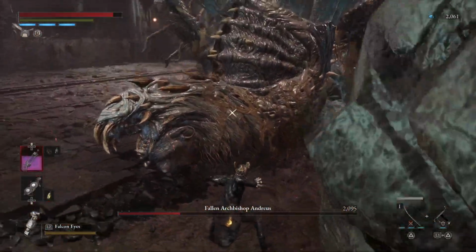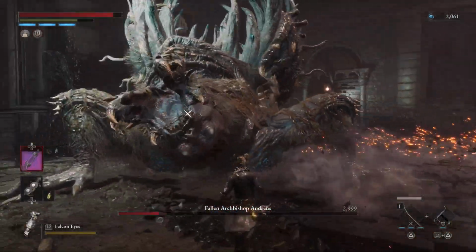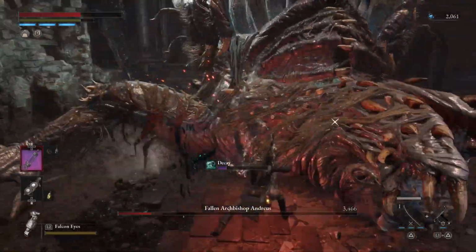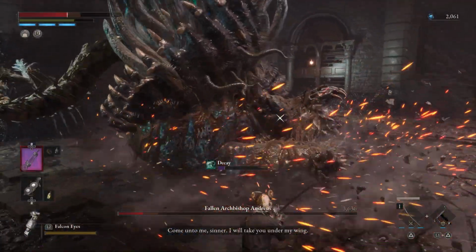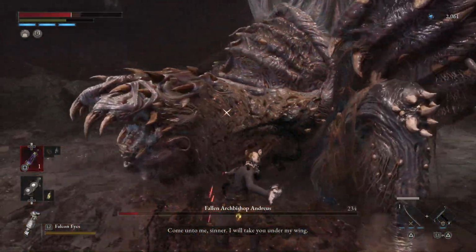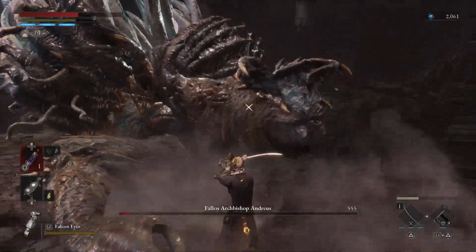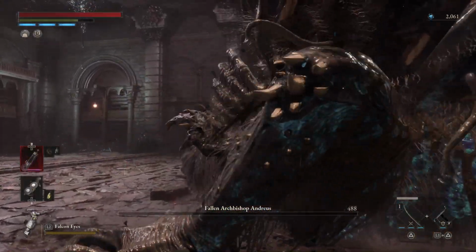I was in the weird spot again where I was directly in front of its mouth instead of being on the circle when I got the down on the boss. So instead of capitalizing with a double heavy attack, I don't think I even did one heavy attack. I just went straight for the crit there. And yeah, that's pretty much it for the Archbishop.